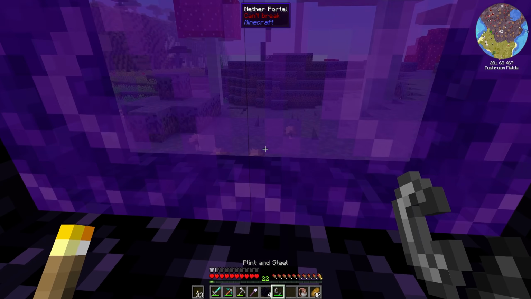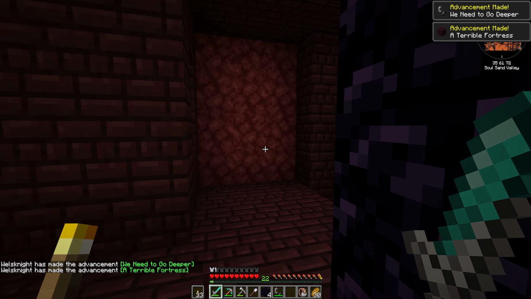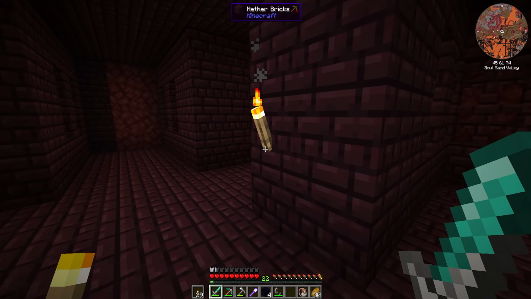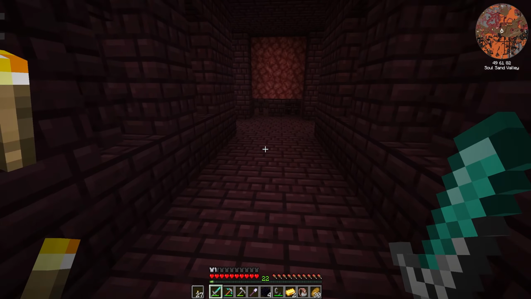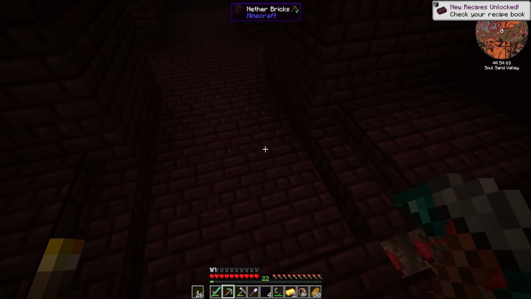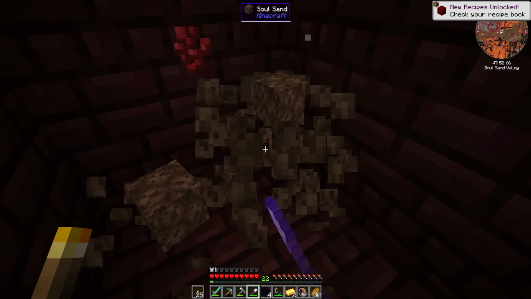Moment of truth. How's our nether spawn? Okay. We spawned inside of a nether fortress? I mean, all things considered, that's not awful. We can get all sorts of goodies in here. Potentially. Although it looks like the actual nether fortress itself leaves a little bit to be desired. We've already got our nether wart here and soul sand. This will come in handy, so let's grab all of this.